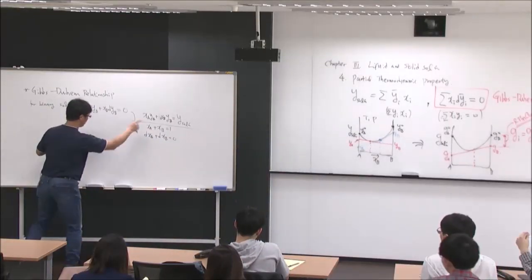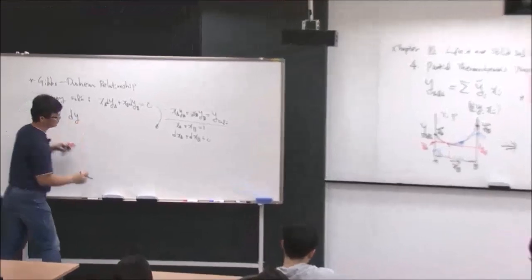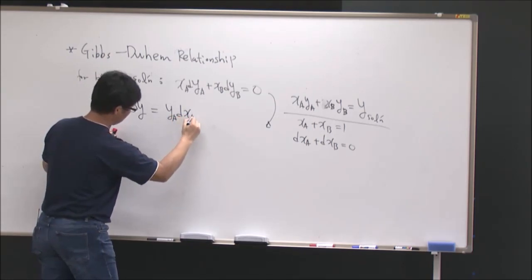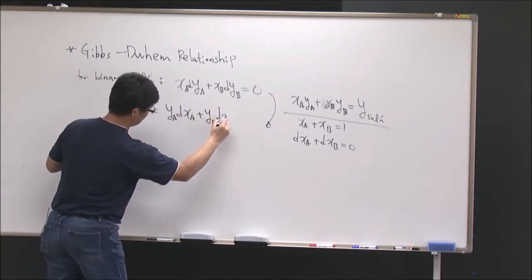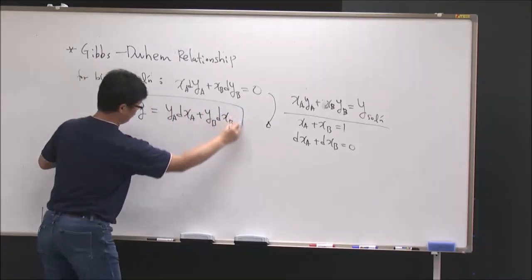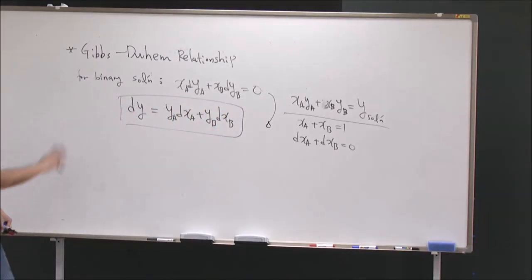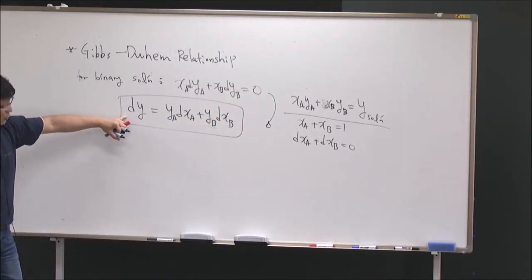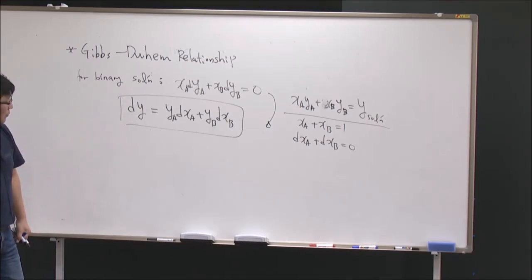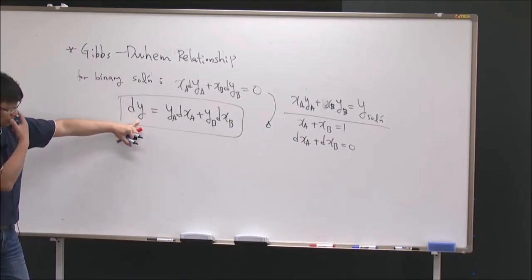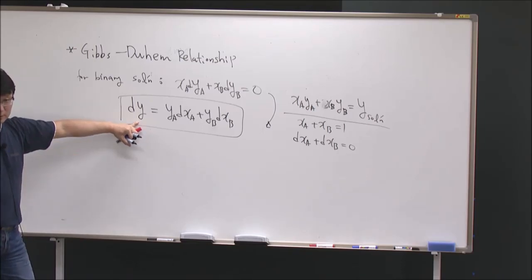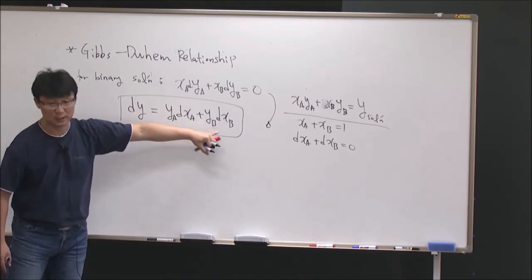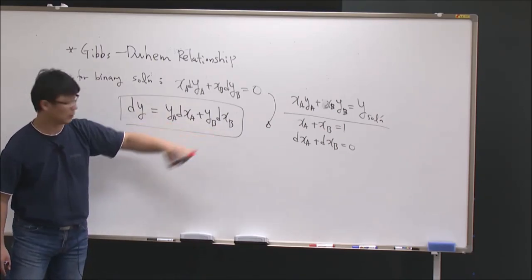Okay, I'm sorry. So let's go back again. We derive one equation like this, yeah? I'm sorry about this. We have to combine all of this to modify this equation. So this is the starting point. When I define the partial thermodynamic property, dy equal to yA dxA plus yB dxB. Is it okay? So let's start from here.